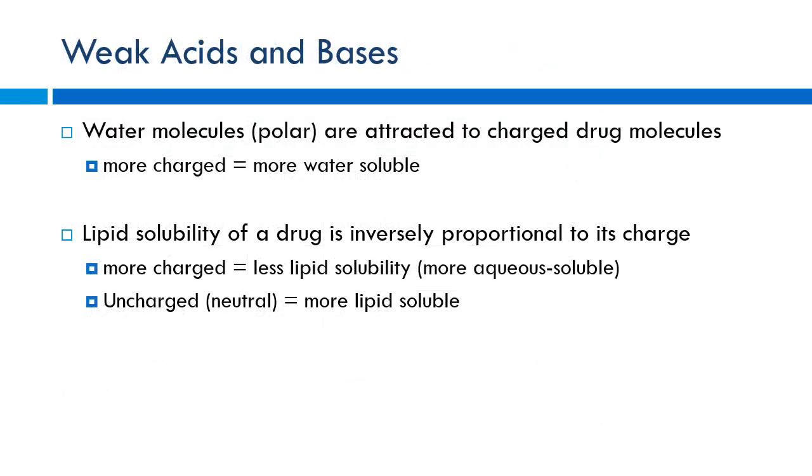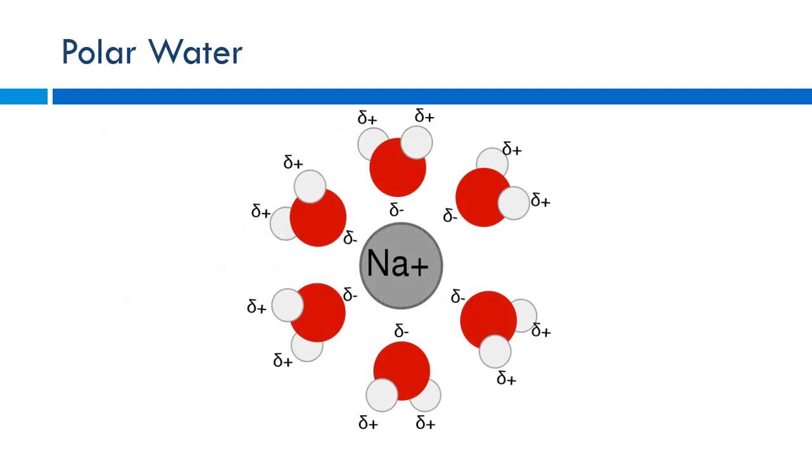Okay, so remember that when molecules are in a more polar, charged state, they're much more water soluble, versus when they're in the uncharged state, when they're more lipophilic. This is when they're going to have an easier time crossing over, right? They tend to be more lipid soluble in the uncharged state. Just like sodium and chloride, when they dissociate from one another, they are very polar because sodium is positive and chloride is negative. They will associate with water like this, and this is what makes them so polar. Typically, we want things to be more lipid soluble. It'll make them very easy to cross those membranes.